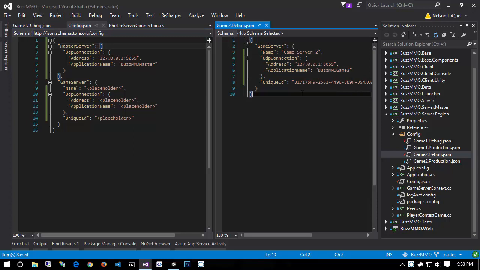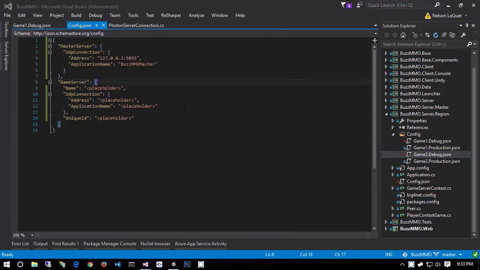So now what I want to do is create a class that represents this. It's actually 3 classes: one for the master server, one for the game server, and then one for this entire file. And they'll each be classes we'll use JSON.NET to deserialize. And I'm going to put 2 of those classes in my BuzzMMO server project.